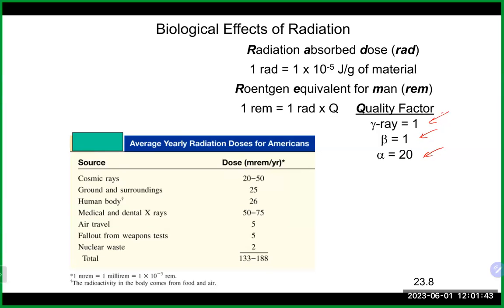But we do get, by the way, if you had a Geiger counter, if you just held it up in a non-radioactive-ish area, it will go off. Hopefully not loudly, but it will beep a little bit. That's sometimes referred to as background radiation. There's a lot of background radiation that we're exposed to through cosmic rays, medical and dental X-rays, air travel. If you happen to be living next to a nuclear waste place as well, I suppose, that gives us some exposure. So we are exposed to some of this, depending on what we're doing and where we're at. And there's a background level that there is.